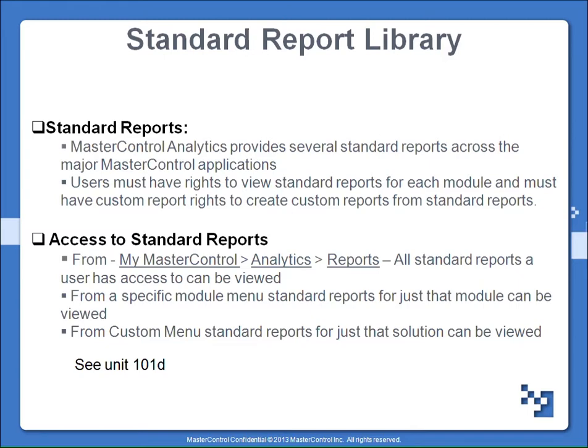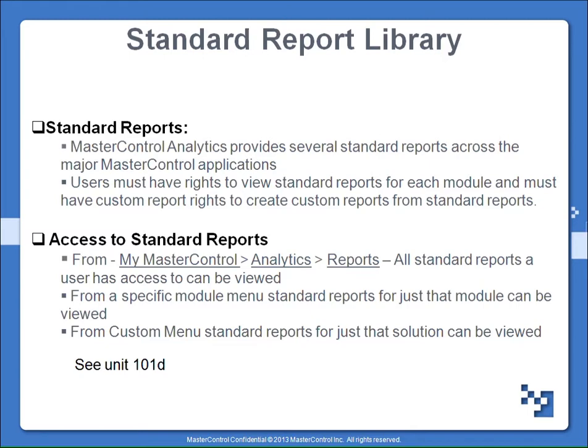And then there's some different places that you can get access to those reports. People will have different rights, so there'll be different places that they're going to have to access these reports. The easiest one is from My Master Control Analytics Reports, and that will show you a list of every report you have access to as a user.